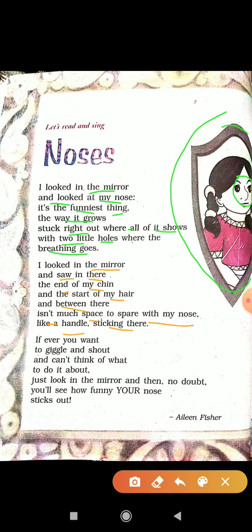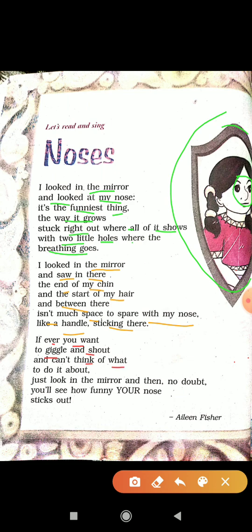Here, nose is compared with the handle of a door. This type of comparison is known as simile, and generally in the poem, these types of comparisons are used. Got it, students?